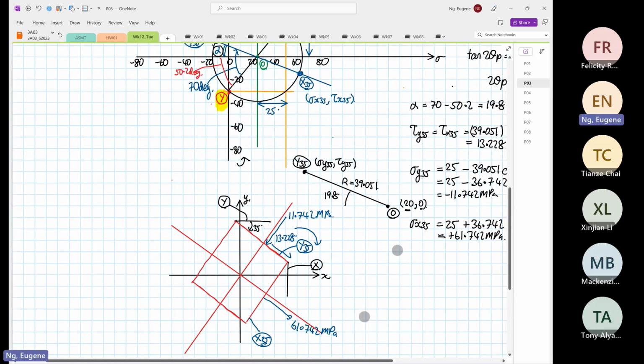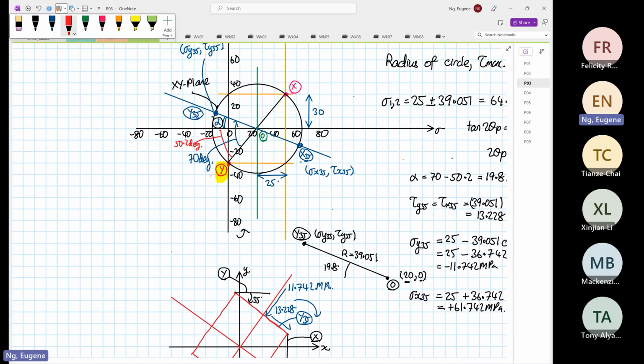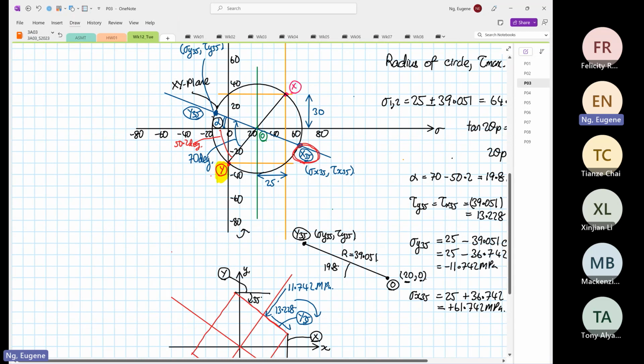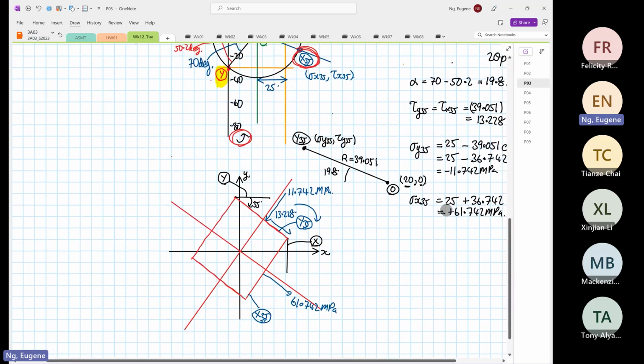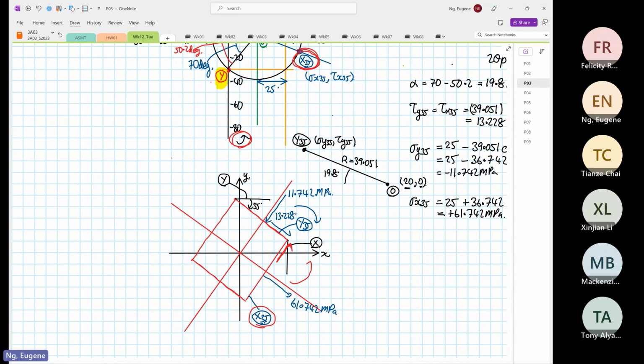I'm going to use a different color now. I'm going to use red, right? And if you look at X35, which is sitting in red now, the element rotation is anti-clockwise. For element on X35 to rotate anti-clockwise, the shear has to be in this direction. Then it will rotate what? In this anti-clockwise direction. So this is the only thing that's difficult or more than what the example before. Okay, so this is the stress state at the element rotated 35 degrees clockwise from the horizontal.